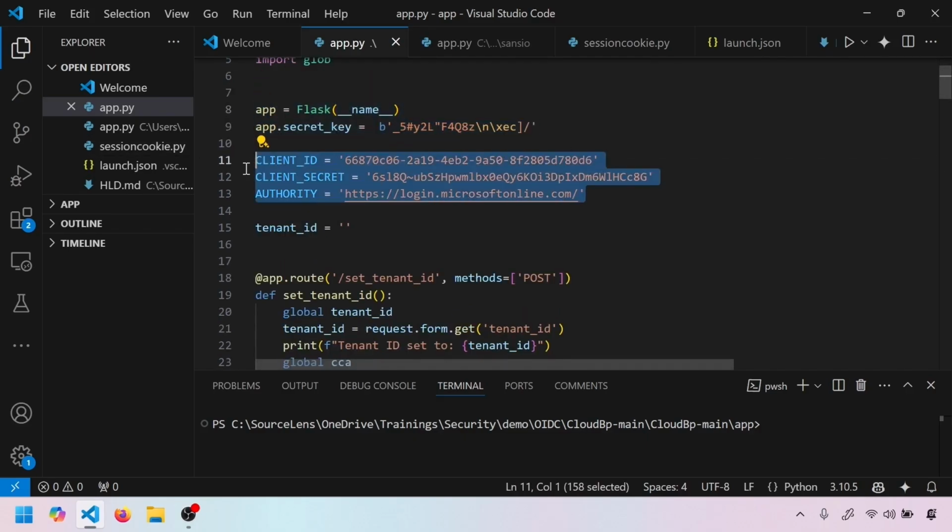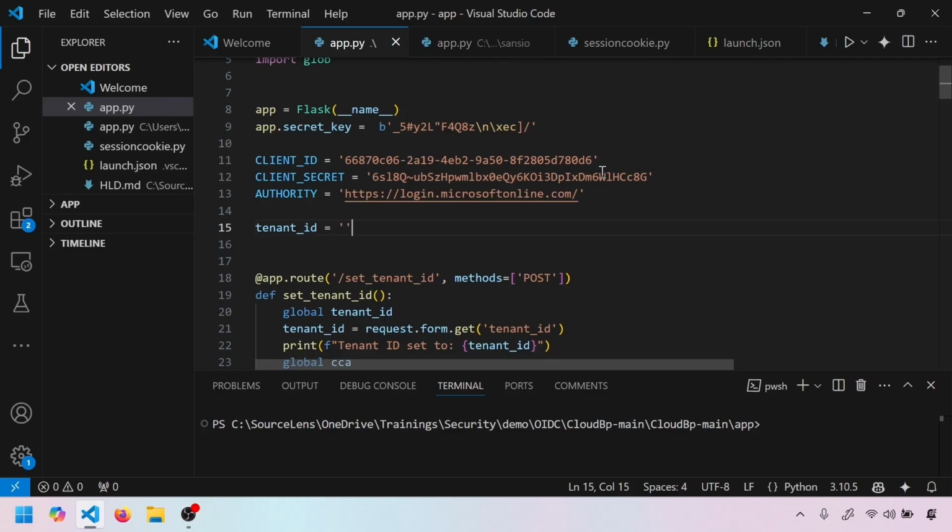And this is where the important thing comes up. The client ID and client secret. And then there is an authority URL. So remember I mentioned this particular application is known to the identity provider.